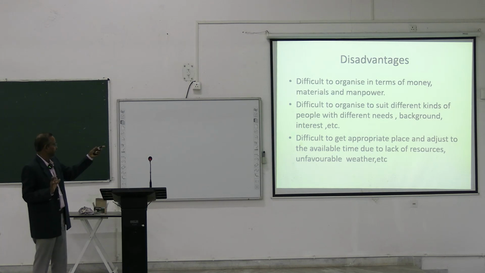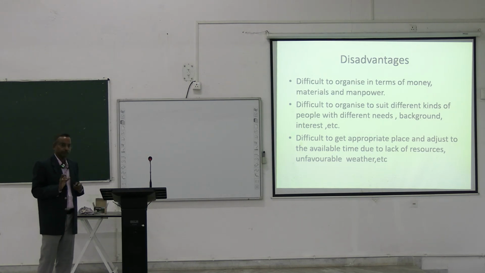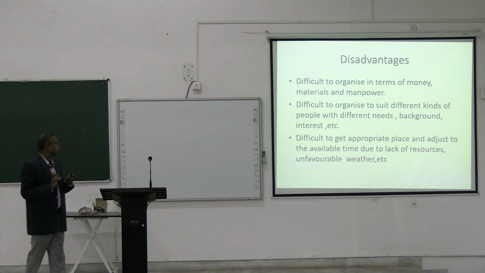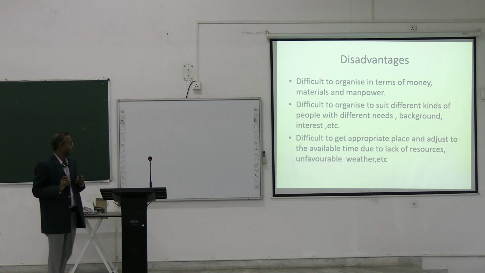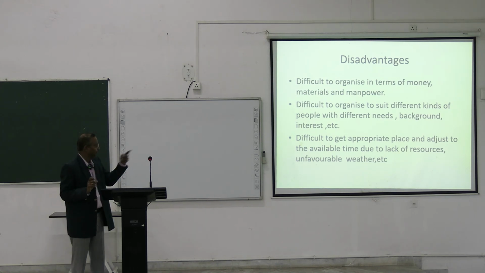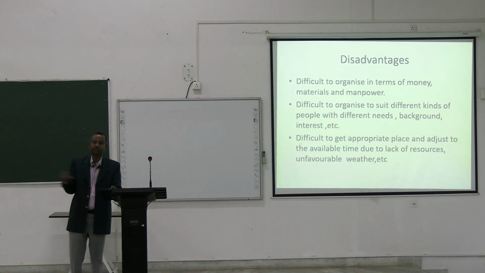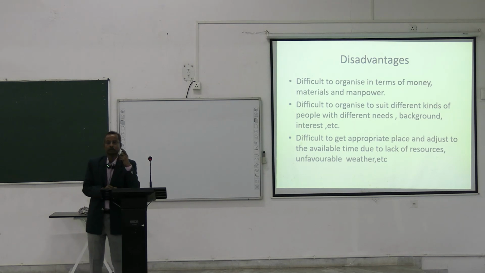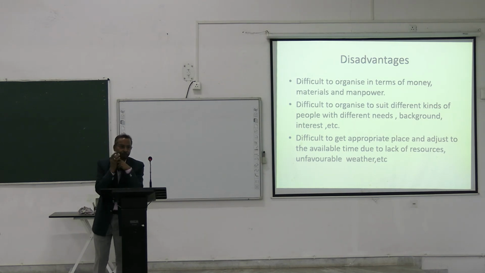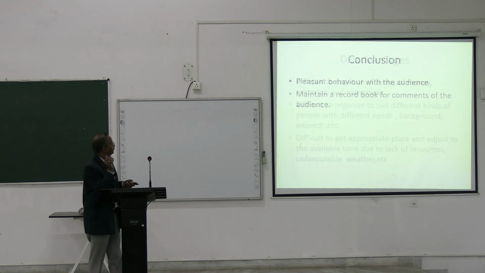It is difficult to get an appropriate place and adjust to the available time due to lack of resources, unfavorable weather, etc. Because if there is no room, what do you have to do? You have to think about the field, prepare the booth, the tripal, everything. So it is very difficult in different seasons. During the rainy season it is difficult again, during the summer it is too hot. For that reason, this is the disadvantage.